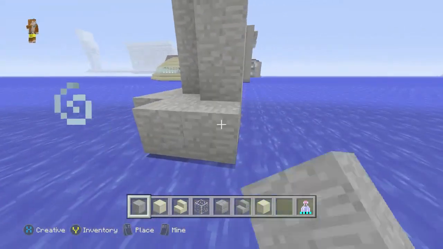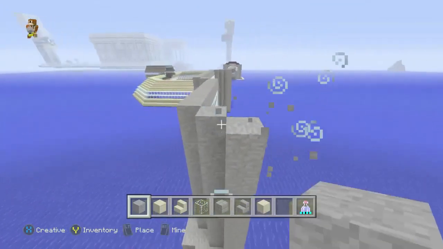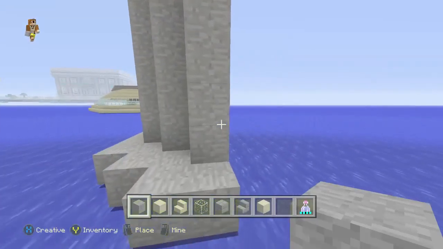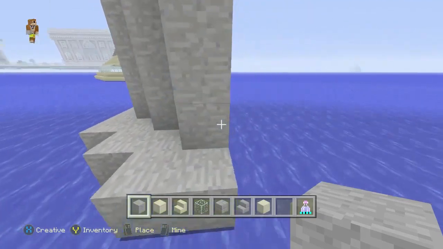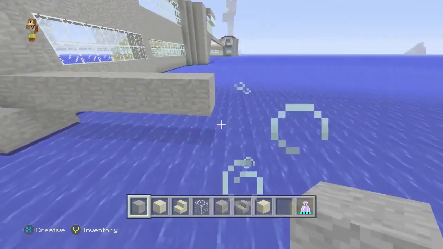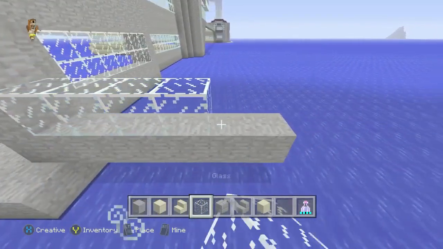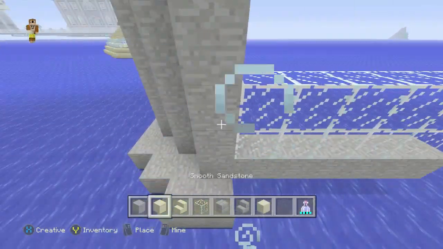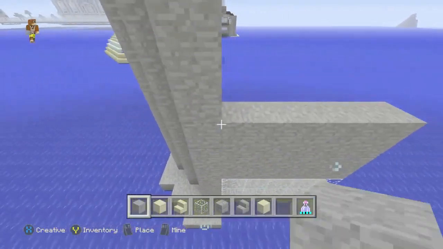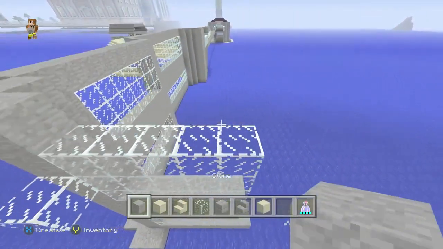Alright, so we've got that one pillar. I want to go up again. And this time we want to go 7 across, which includes that one. So we've got 1, 2, 3, 4, 5, 6, 7. With 2 rows of 5 of glass. So that's one short at the end. 3 of stone. And then it'll be 3 of glass. With a row of stone on the top.